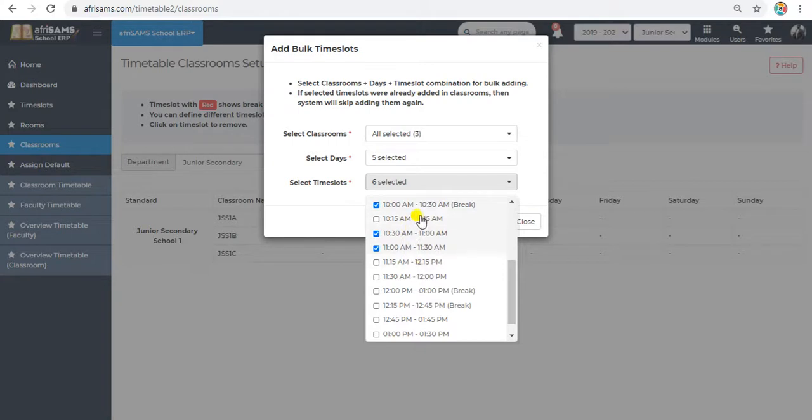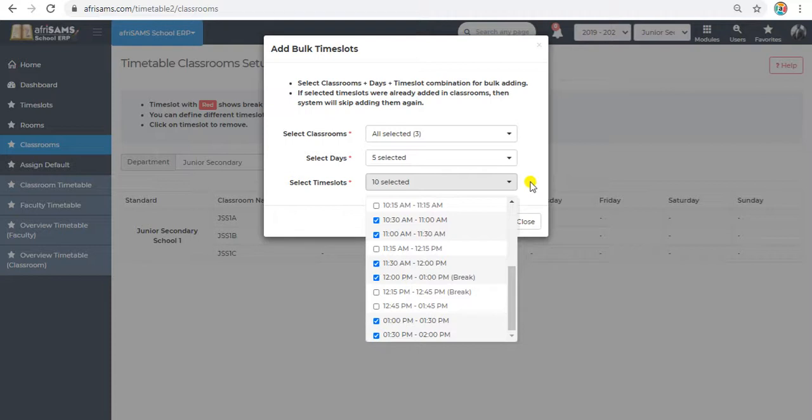For example, if you have a school that has primary, secondary, and co-ed, you will see a lot of time slots created, but in most cases schools use the same time slot. For the purpose of the demo, we created some time slots earlier, but just use the ones we just created now: 10:30 to 12, 12 to 1, which is break, 1 to 1:30, and 1:30 to 2.